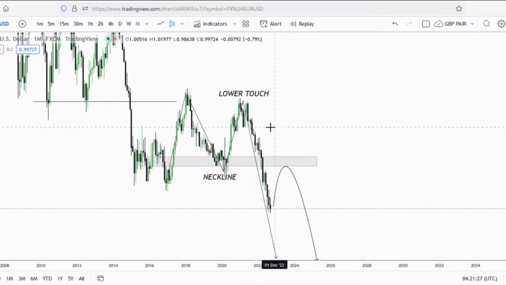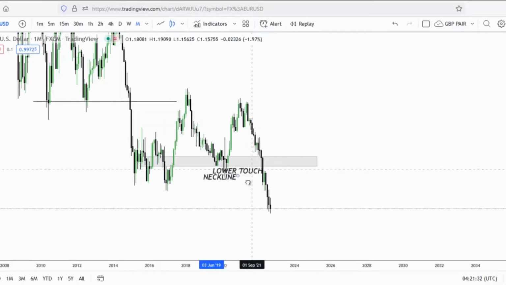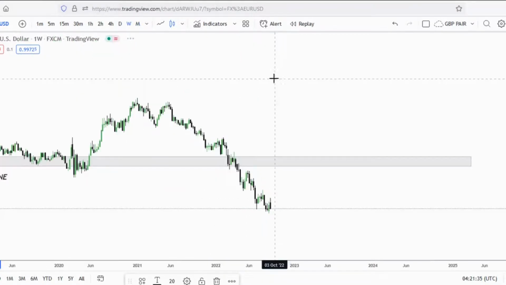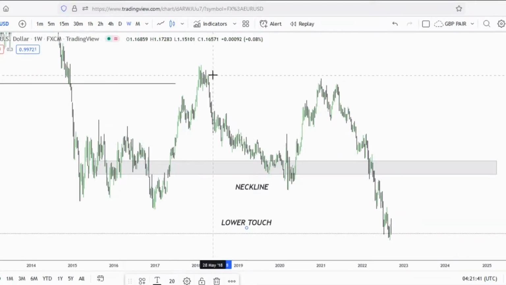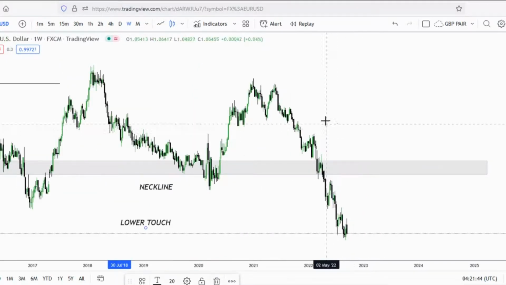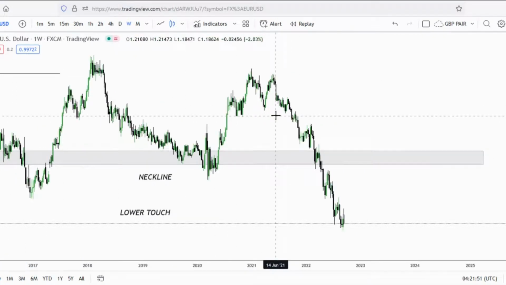Now let me go down to the weekly time frame and see if there's anything I can see there. The weekly time frame. You remember this massive move to the downside. I think I should stick to the more recent price action. Remember this massive move to the downside. Now you need to understand that we can have a double top inside another double top, depending on how you collate your time frames, like I've mentioned in my previous video on multiple time frame analysis.